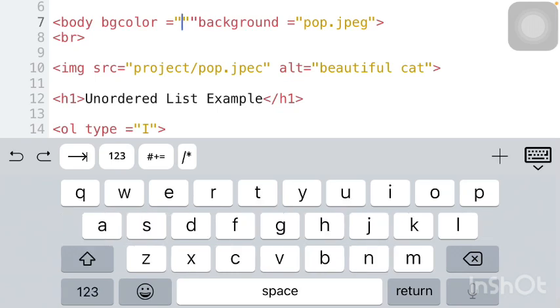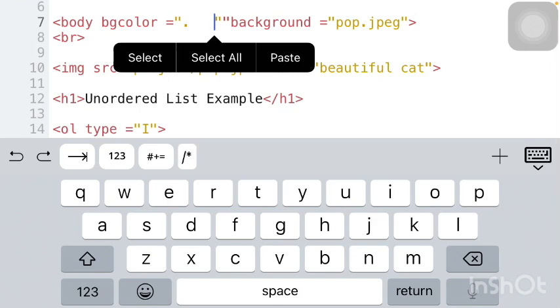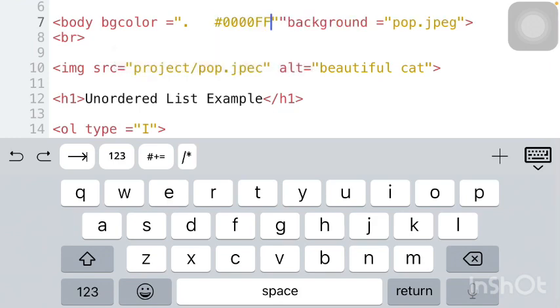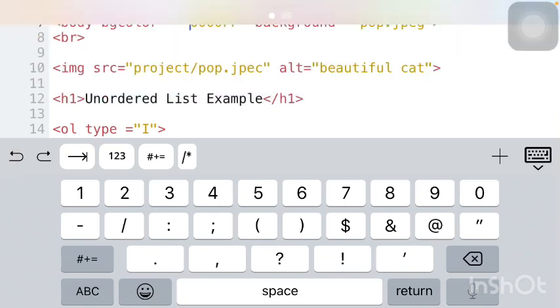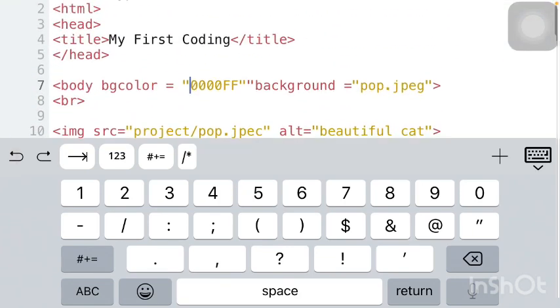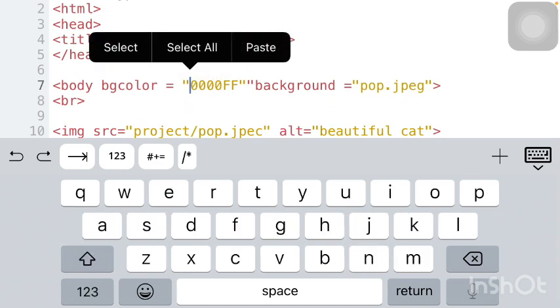All right, let me create a space so I can paste. Sorry. Okay, it's better this way.